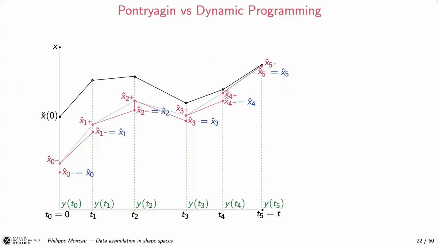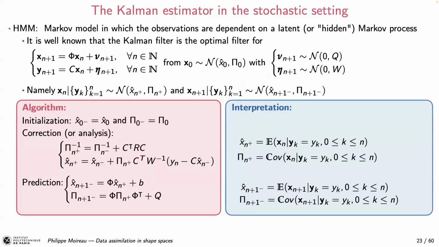When you are here, you don't take into account the observation, and then you take into account the observation. And what is very nice from an engineering point of view is that for this part, you can tell the engineer, just follow your model. You don't care about what I'm doing. Then I will correct to take care of the data. Then you cheat a bit, because you will have to tell him that he has to do something with the covariance. But as a first step, you can say it will work with any type of model that you have. That was the spirit.